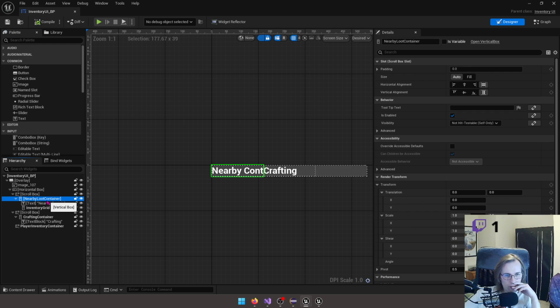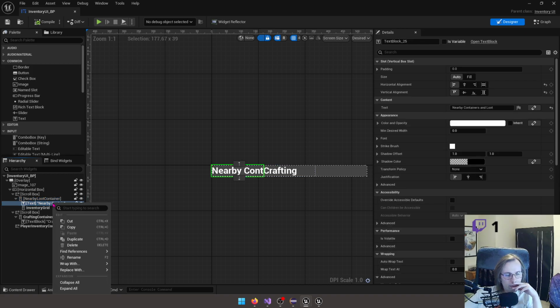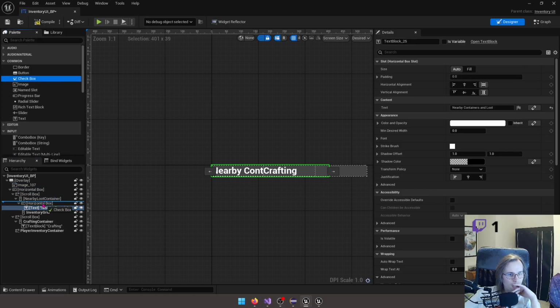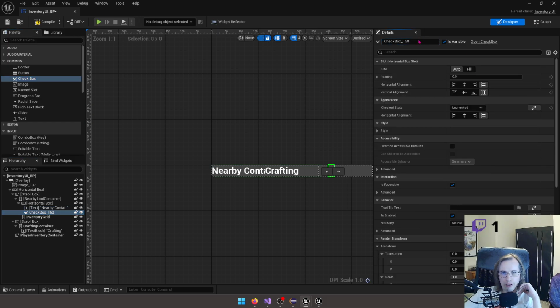This is a vertical box. So if I wrap this with a horizontal box, and then I put a checkbox under there, I call this show hide nearby.